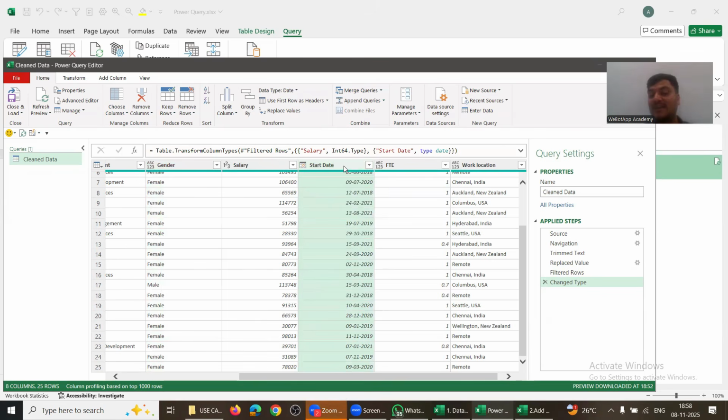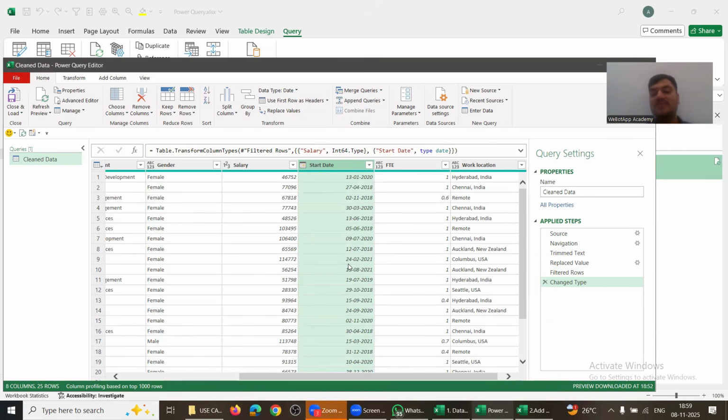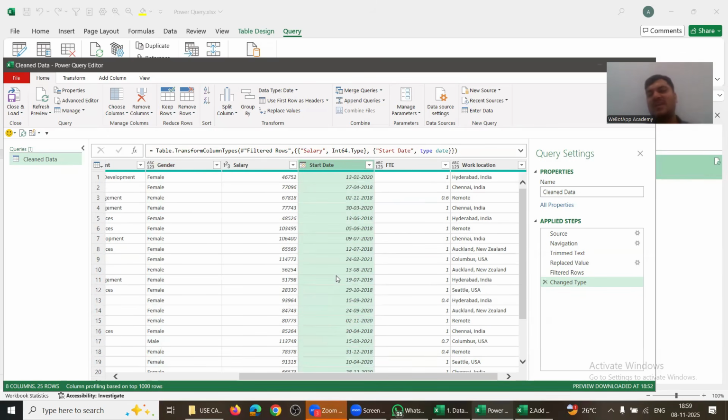So as soon as I changed the data type to date, how did I do this? Not right click. Right click is different. Here if I press, it is different. So here only the data type is changed: true, false, or date, time, percentage, whole number. Sometimes in Excel also we need percentages, so we can convert to percentages permanently. Very, very good. Data type is very, very strong in Power Query. So as soon as I clicked on date, you can see everything, no matter November, February, March, forward, backward, hyphen, everything it is going to solve.